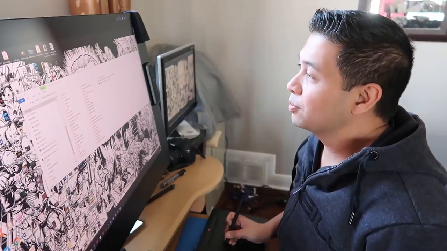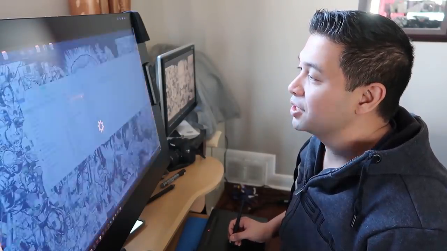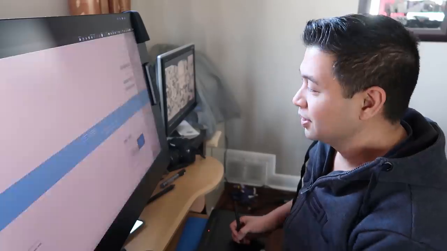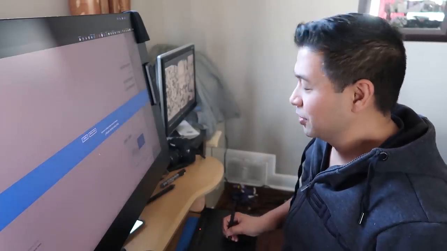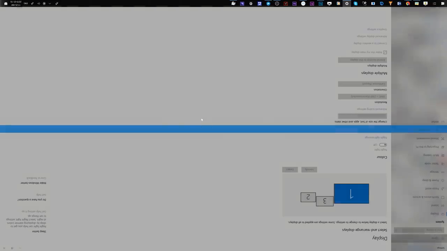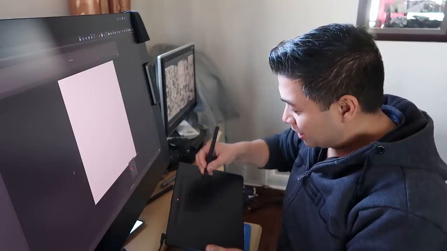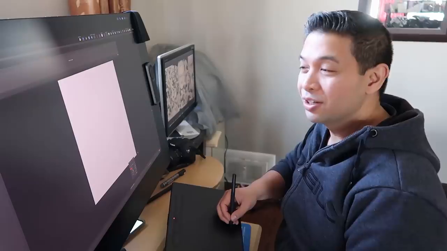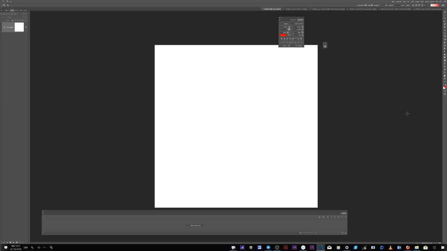I'm going to change the display settings here, and I'm going to change the orientation to landscape flipped. Okay, and I'm going to keep the changes, which is hard to do when you're flipped. Landscape, I'm going to keep changes. And now everything is kind of upside down and going the opposite way. So when it's like this, what's down is up, what's left is right, what's right is left.